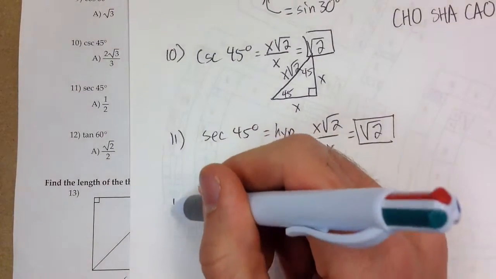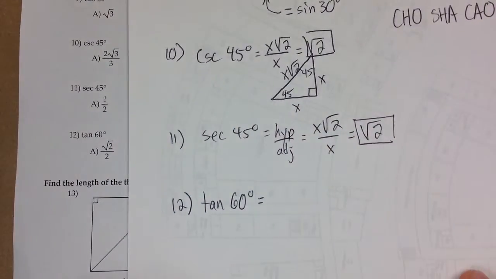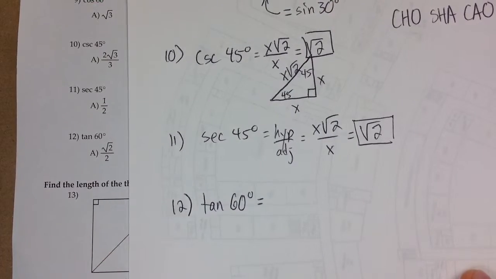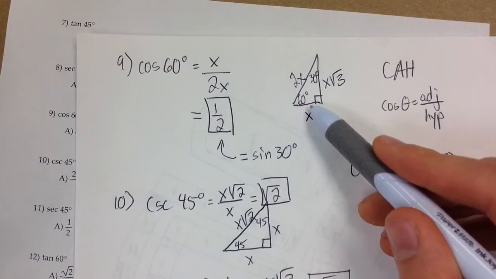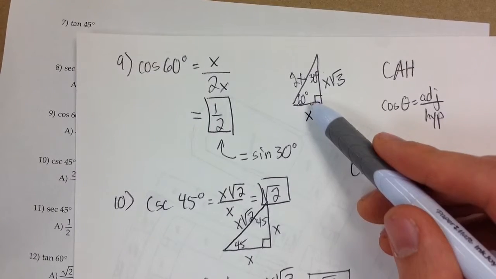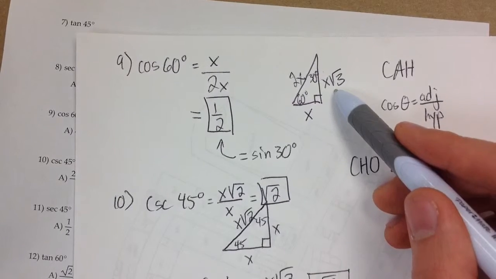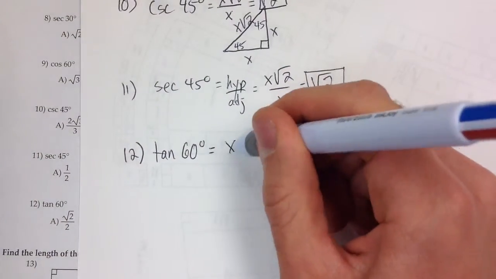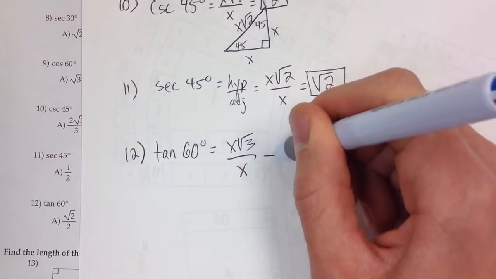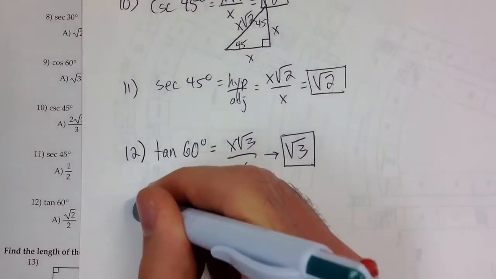Next, Gabe, number 12. Help me find tan 60. So, first you got your triangle. Okay, we've done that. It's always there. The acronym goes TOA. So it's opposite over adjacent. Opposite 60 is x root 3. Good. And adjacent is x. So x root 3 over x. Good. So root 3 over 1, root 3. Like a boss, Gabe.